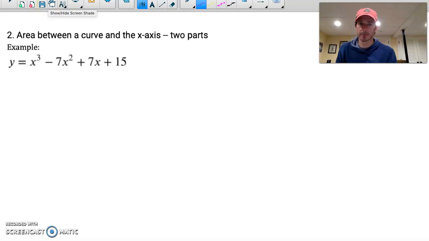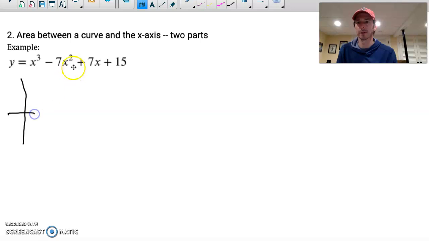All right, here's example 2. Welcome back. Not much has changed with me. However, we have a much more elaborate function, so I'm also not going to lie to you. The only way to find what this graph looks like is one of two ways. One would be to put it in your calculator and graph it. That's a little bit cheating, but it would work.